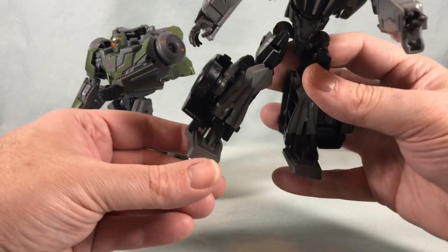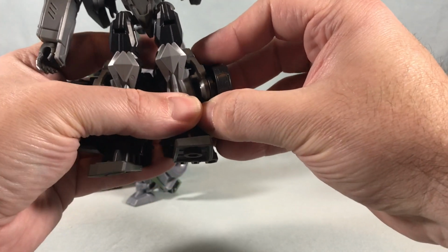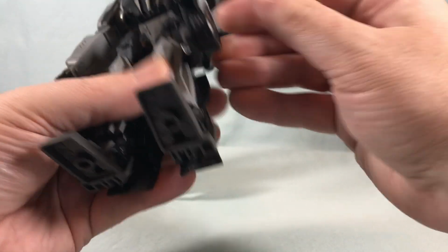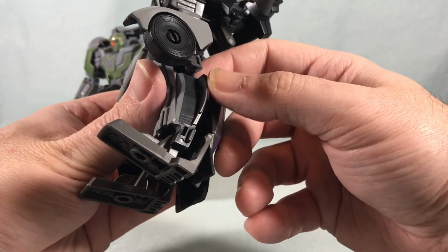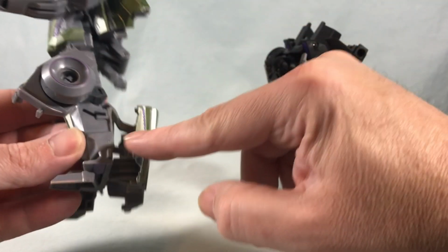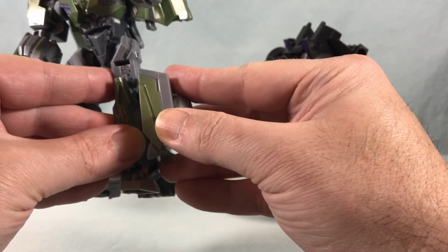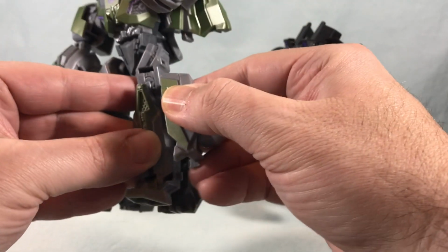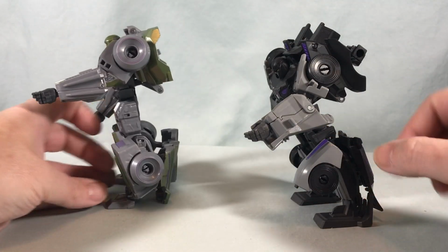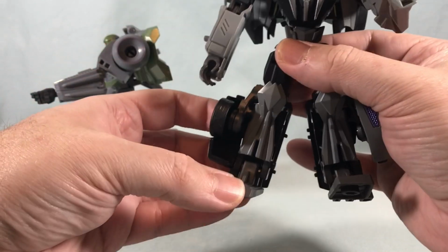Now, again, he had these big plank feet that I didn't love. I want to see if I can do the same thing where I disconnect this and spin this around. See, these don't have the same track here on the side that these have. If I bring this out of the way, you can see there's almost a track and then a stopping point. So you can bring this in and then it slides, or you can just line it up where it's supposed to end up and do something like that. Now you still can have this hang here if you like that look better.